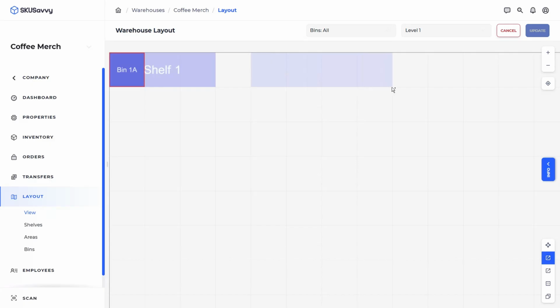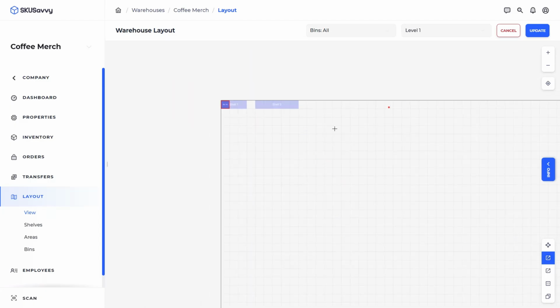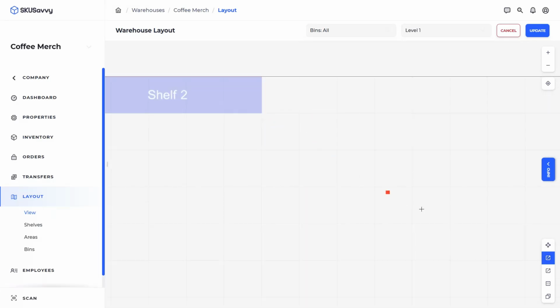Now, if I wanted to, you can make this any size. There is no specific unit here. Generally speaking, you want to try to make it bigger rather than smaller so that when you actually come on the pick or cycle counts, you can see what you're doing. Now, what I'm going to do is just go ahead and within the shelf, click and drag to make a bin. And then we'll make one more here. We can make these custom size. Whoops, I was outside of the shelf.